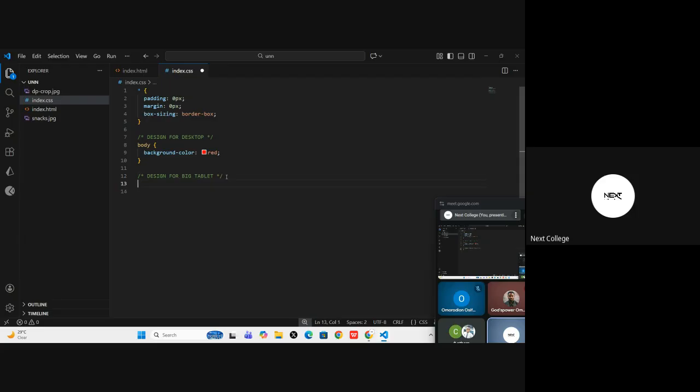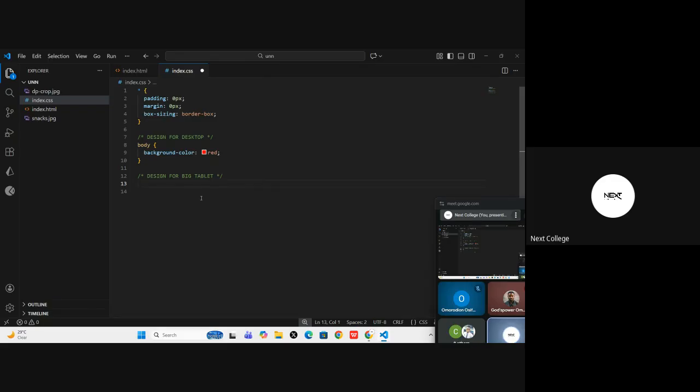Okay. Then we are going to learn about what you call media query. Media query is just you checking different sizes of the device that is being used to access a particular website. Then we are going to query our media. How do we do that media query? We are going to make use of a property in CSS. It's already there. You just have to learn how to use it.